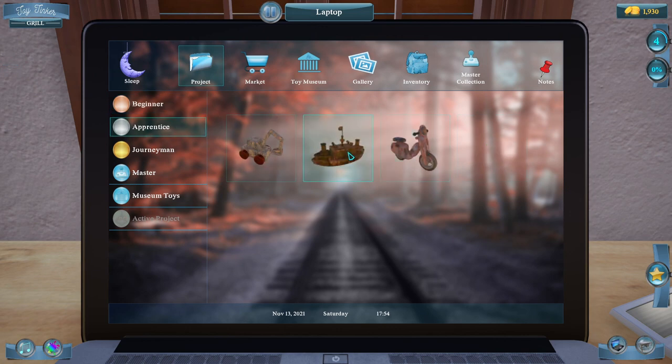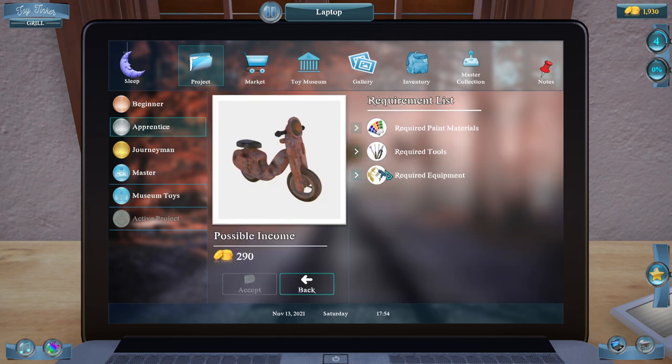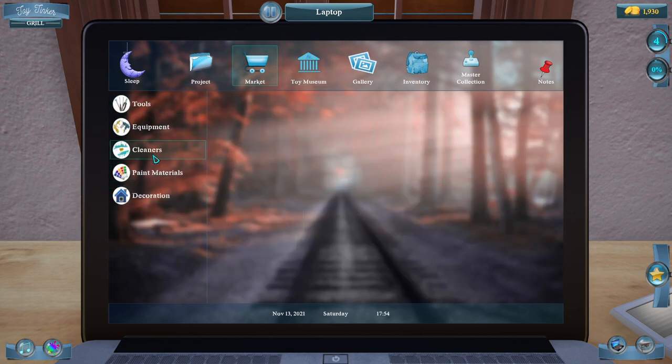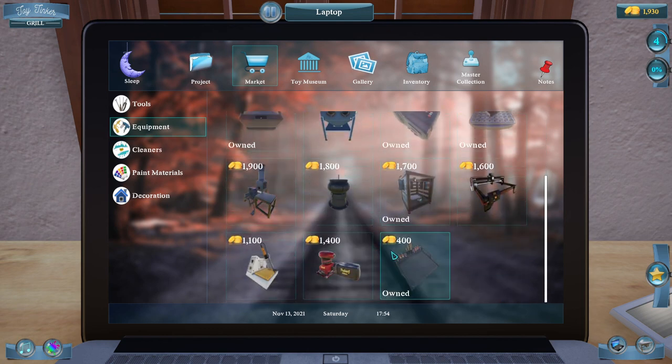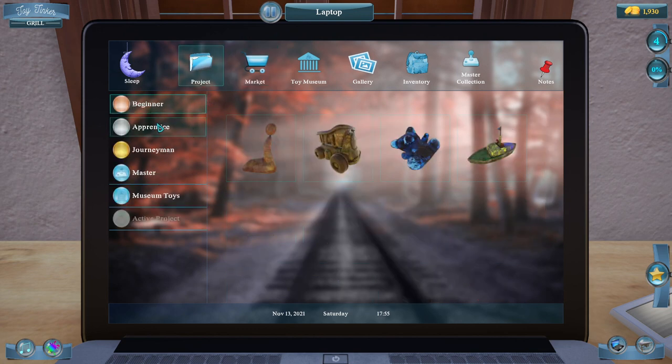Okay, but it's 2 new toys? Eesh. Okay, that's not gonna happen. Oh man, they're all gonna be expensive too. Sandblaster, powder coating, and oven. A decorations oven. I mean, good god, man. Guess we don't have a choice. We have to go back to these ones. I can't do any of those right now.